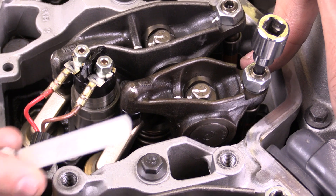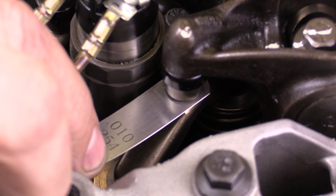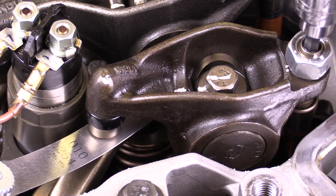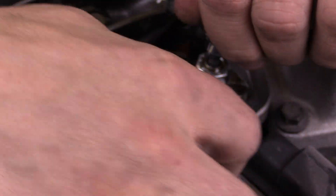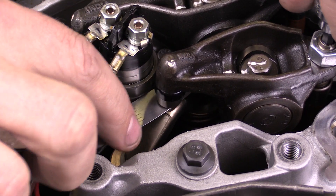I've got a feeler gauge right here, and I've set it at 10 thousandths of an inch — that's the in-between of where I want this lash adjustment. The feeler gauge is simply going to slide up underneath here and just slides underneath this assembly. I'm looking to see what my gap is — we can see that it's a significant amount right here. I'm going to slowly tighten up my adjustment. I've got a nice drag, and that indicates I'm at approximately 10 thousandths of an inch. I would then take my 14 millimeter wrench to tighten up the lock nut, holding the lash in place while tightening. The lock nut's in place, and I would then verify my lash — looks like I've got about 10 thousandths there.